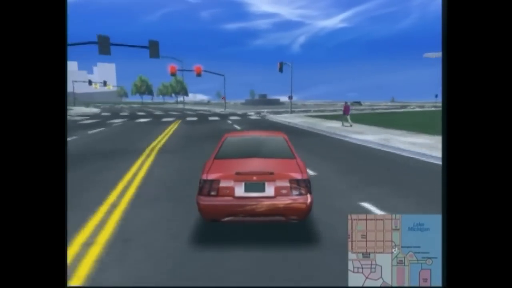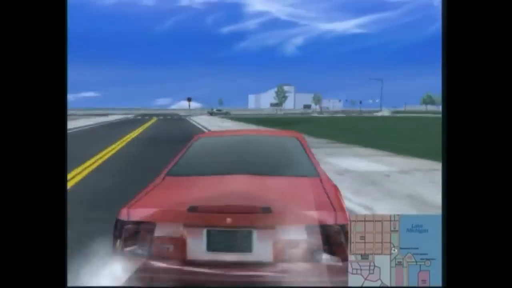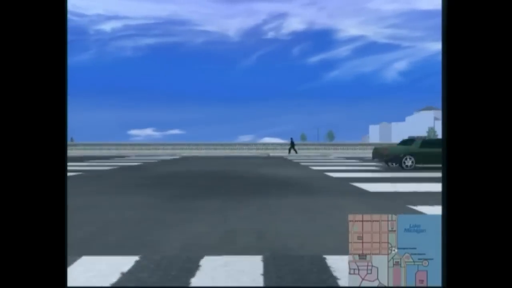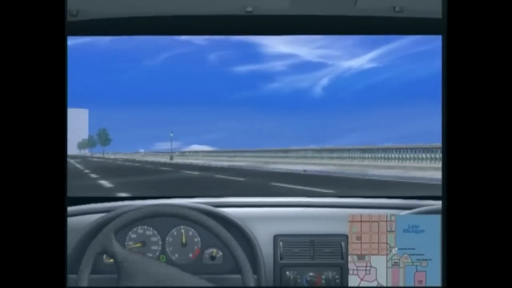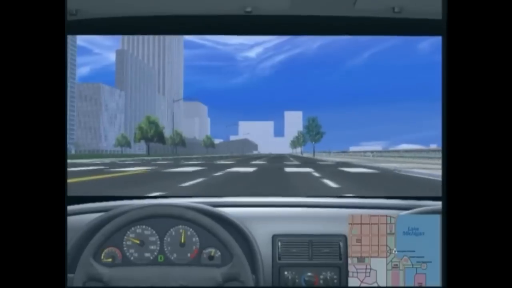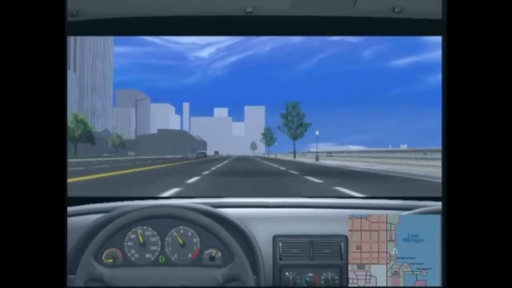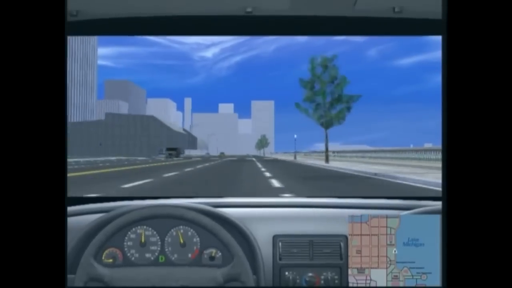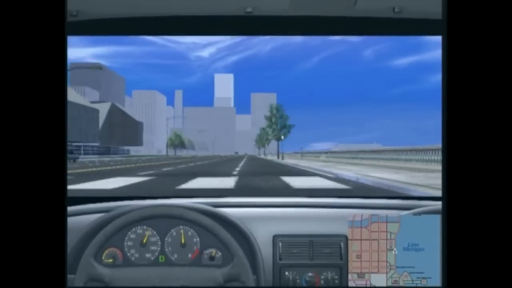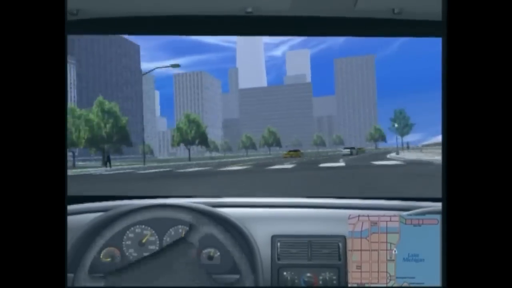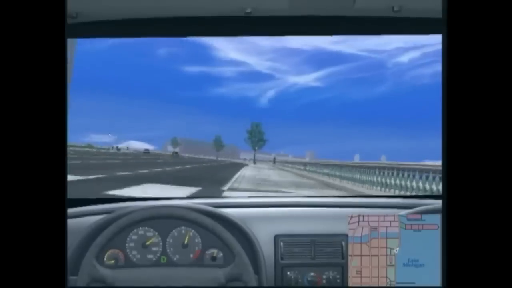Well, he said that twice, but let's drive around Chicago. We'll just do a little loop around the city. Dashboard view because it's more comfortable for me. Again, this is cruise mode, pretty much the sandbox mode, so we're not really racing or anything, we're just driving around the city, which is what I always do anyway.